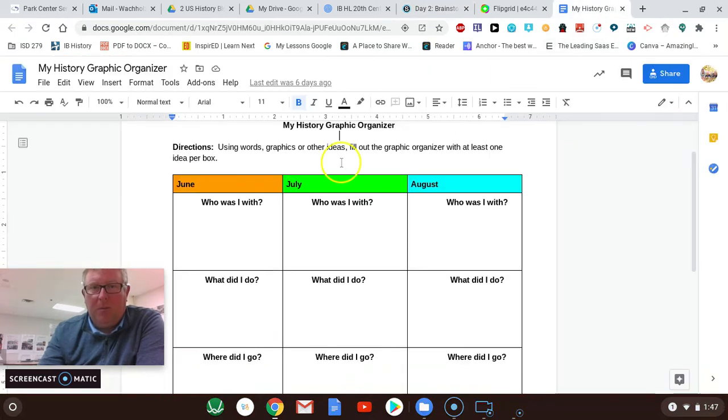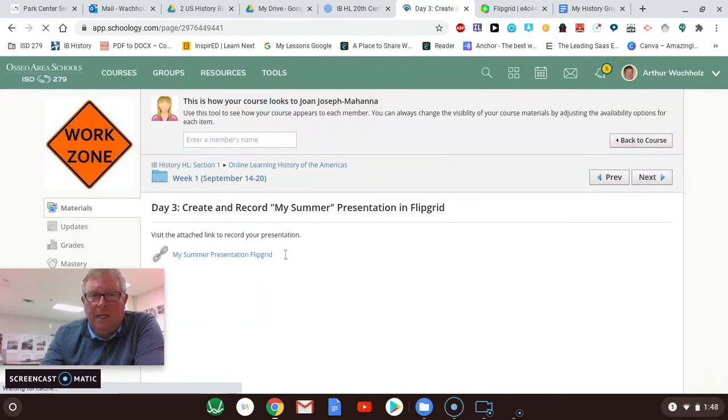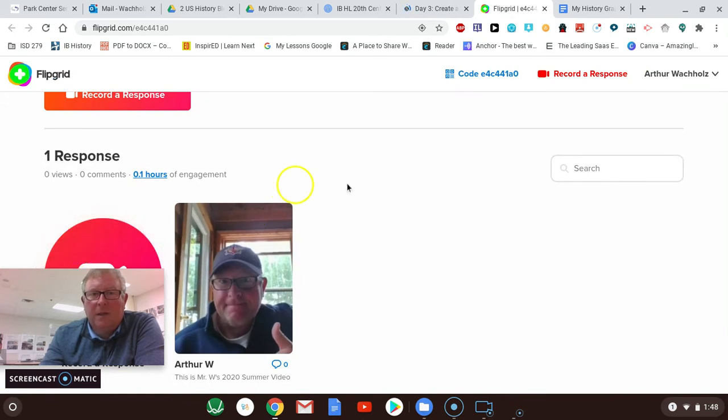Then you're going to go into the next thing, which is to brainstorm and plan your own, rather than just go in and record what you think. I want you to develop a list and plan a way that you would organize this. You're going to do that by clicking on this graphic organizer and opening this. It's pretty much up to you how much you want to fill this out. You can do every month, you can do every question, or do a handful of them. Obviously, the more that you do, the more detailed your presentation will be, but it may be too much.